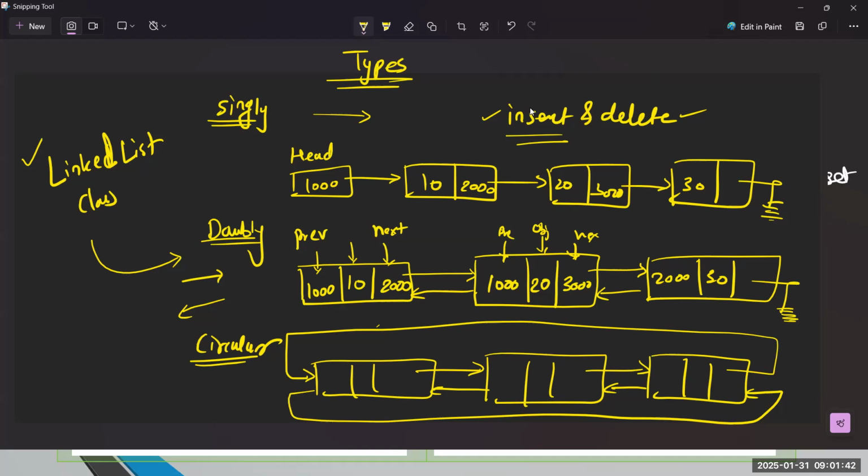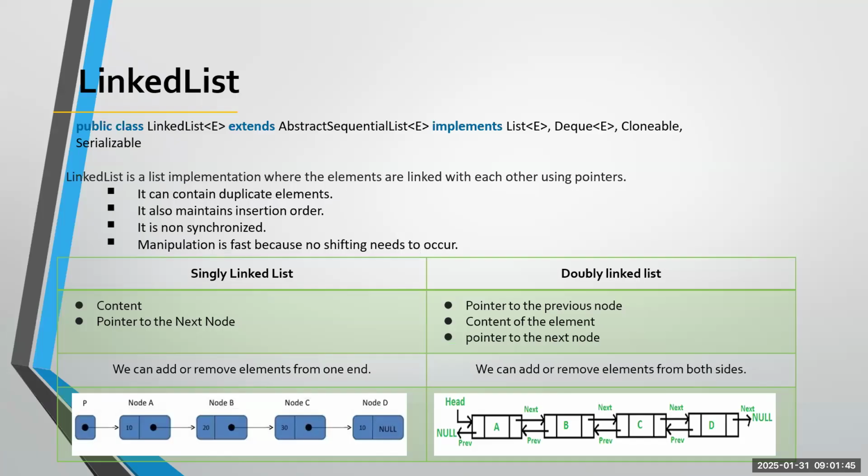Okay, this is the internal thing, how the linked list works. But please have a look. Now, what points do you need to remember? In Java, as I told you, it is not at all platform dependent. So we don't need to worry about pointers and memory space and all. They have provided a direct class, and you can just use the class and add an element. Generally, linked list is a list implementation where the elements are linked with each other using pointers. Internally, the pointer concept is required, right? But Java doesn't support pointers. So do not worry about the pointer part. But how is it working?